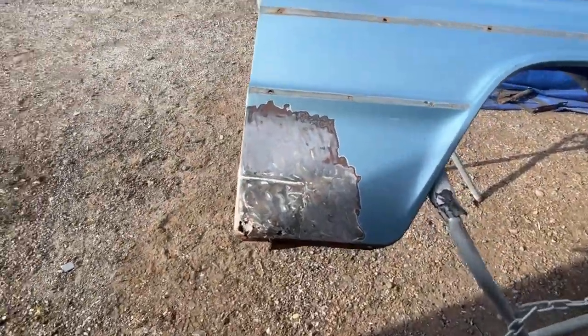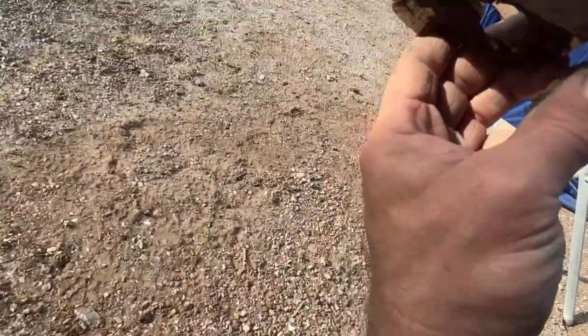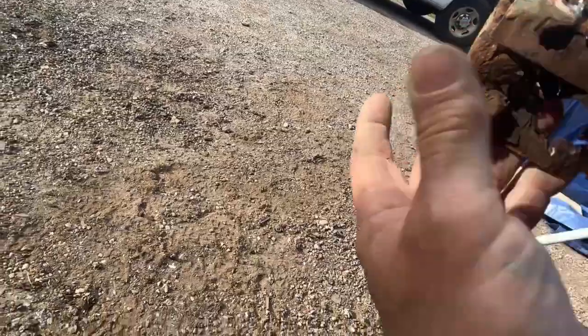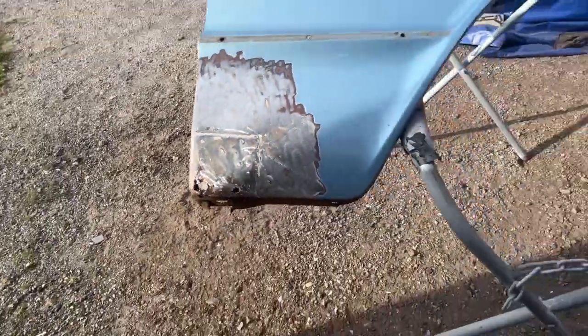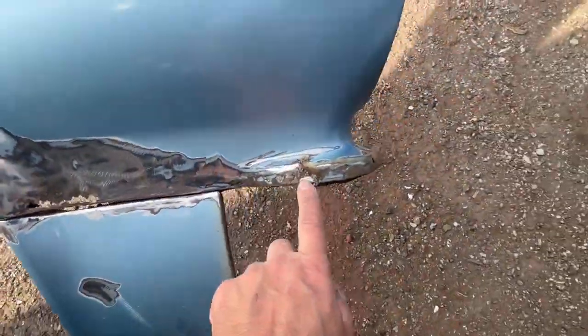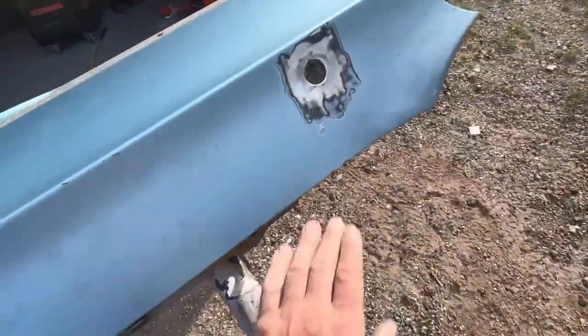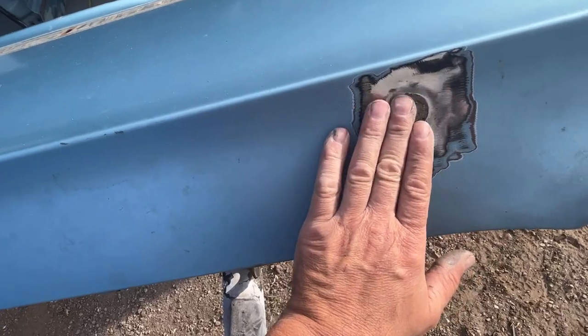Okay, this fender's a little worse than the other one was. It has this brace in here that's all screwed up. So I'm gonna have to figure out and remake that brace. And then we have holes up here that need fixed. We have holes right here that need to be fixed. And then we need to weld in this antenna hole, which maybe we'll do that real quick right now, and then I'll end this video.